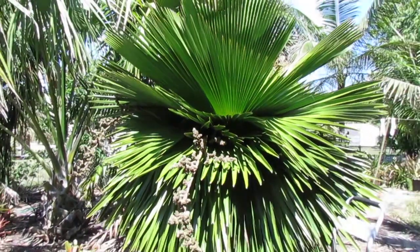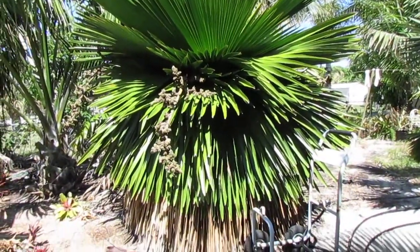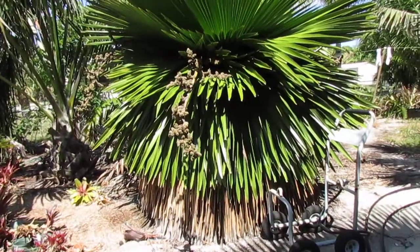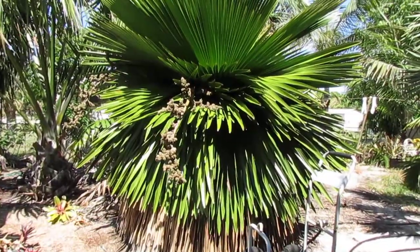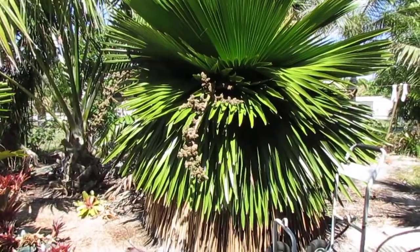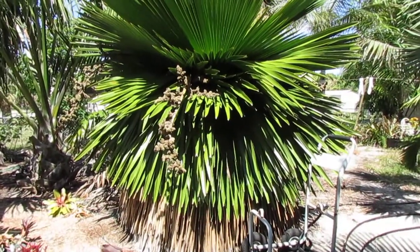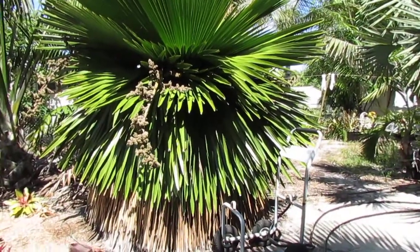This palm does not look spiny, but on each side of the leaflet there are spines, and it's actually pretty hard to get into the middle of this plant and trim it up. But it is a popular method of cultivating the plant in Asia, to trim up the fronds and actually be able to see the trunk. They would trim up pretty much everything below the horizontal there, and you'd be able to see kind of a little hairy trunk that's growing up with a little fan of leaves on the top, and it actually looks very nice.